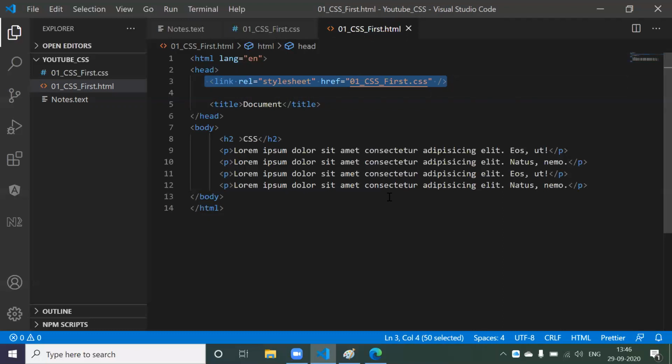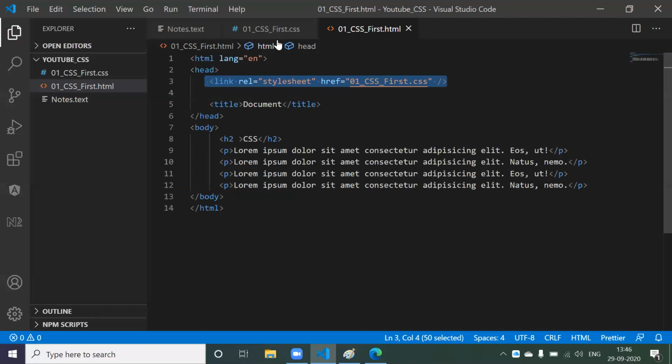So this is the basic question everybody will ask: what is the difference between inline styling, internal styling, and external styling, and when we have to go for inline, when we have to go for internal, when we have to go for external. This totally depends upon your requirement. Never should you say that inline is not important, internal is not important, or external is not important. Everything is important. It only depends upon your requirement.